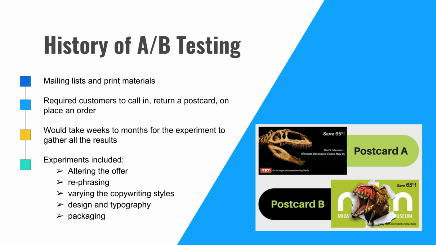A/B testing, part of the direct response marketing strategy, is a very powerful research technique. It allows companies to experiment by making small changes in their offerings. Before the internet era, companies had to deal with mailing lists and print material. It would take weeks or even months before they could get results back for both their control and treatment groups.